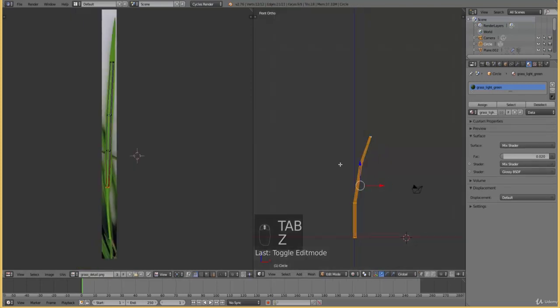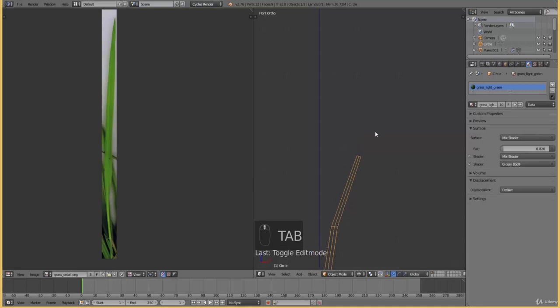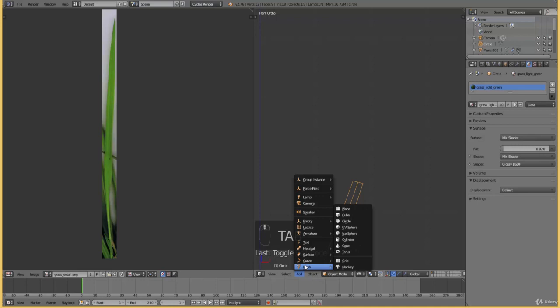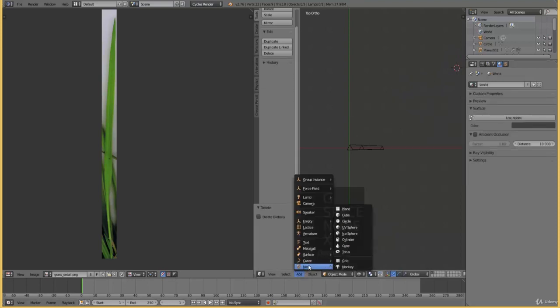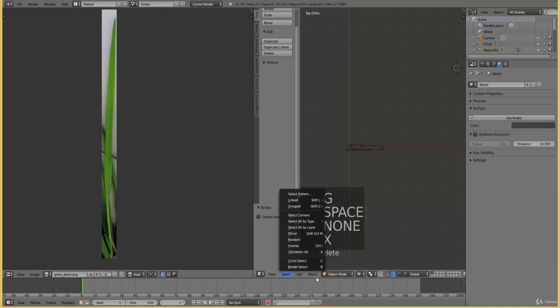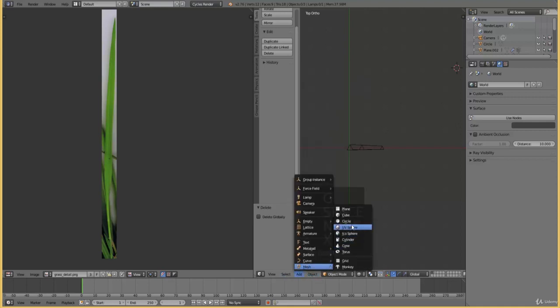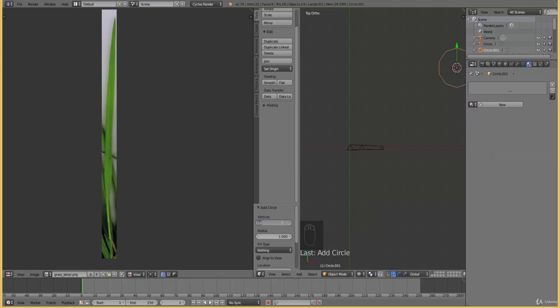All right. So how is the flower going? I like to start with a mesh circle, and let's say I want 8, no 10, no, probably I want 8. You will understand why. At object, add mesh circle, 8.